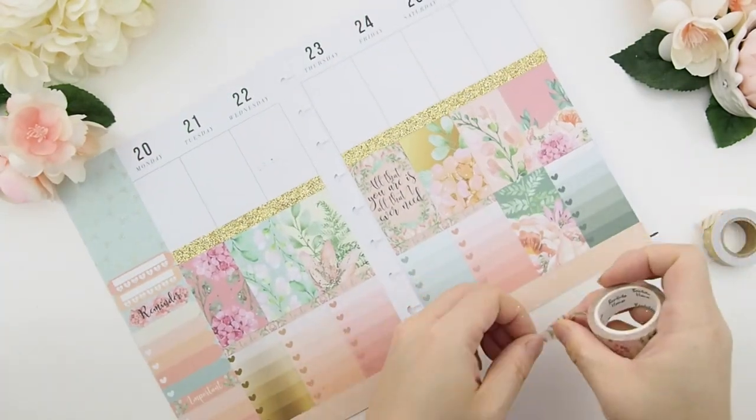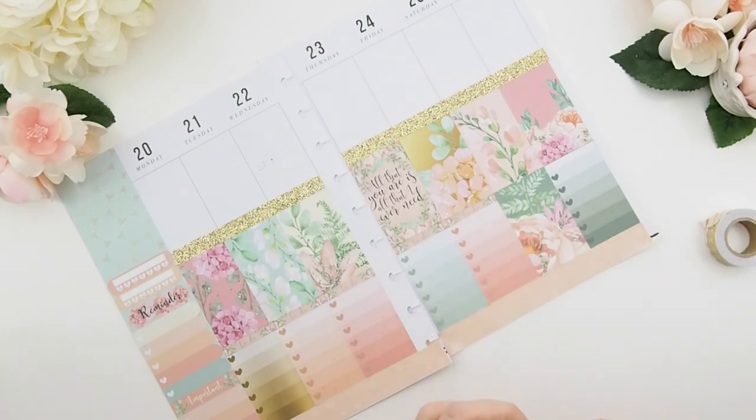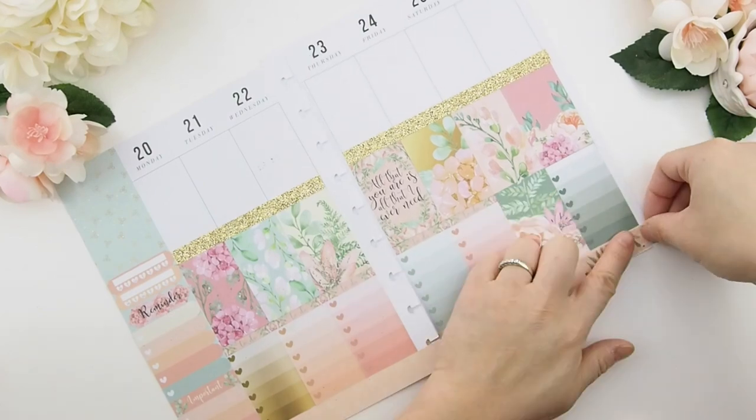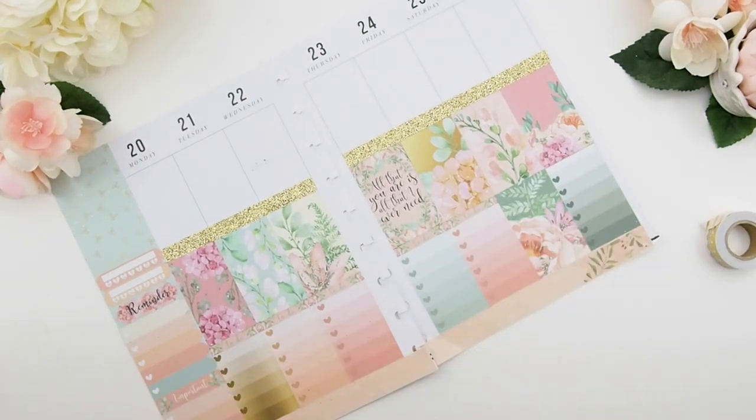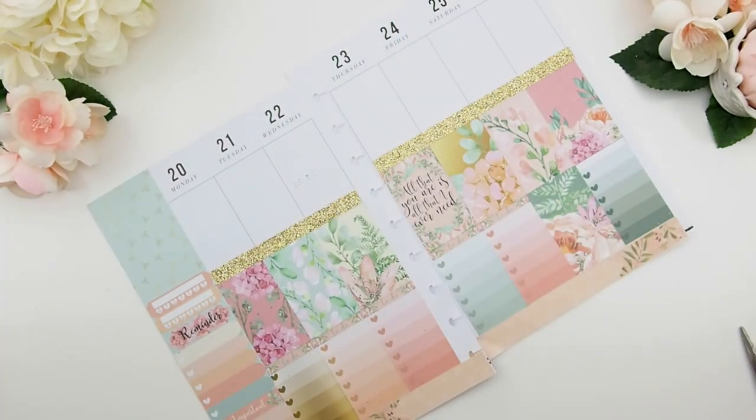And speaking of, the one that I'm holding right now that I decided to use at the bottom, I actually got from AliExpress. The bottom washi kind of looked plain, so I decided to use this washi to add a little floral to the bottom.